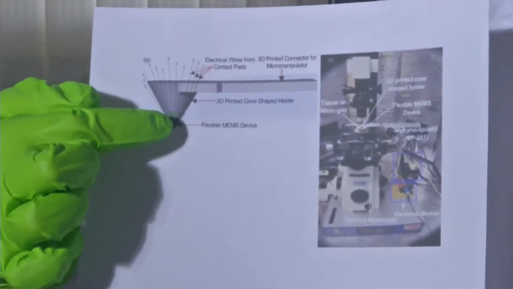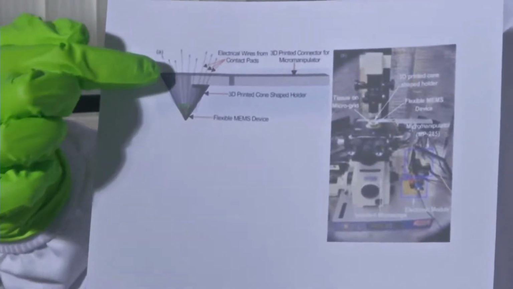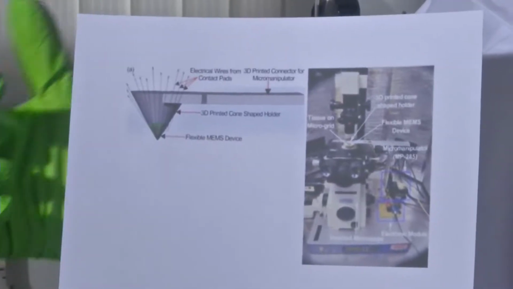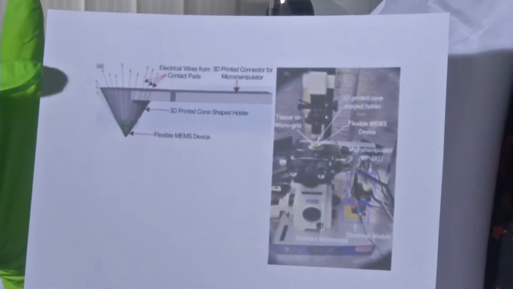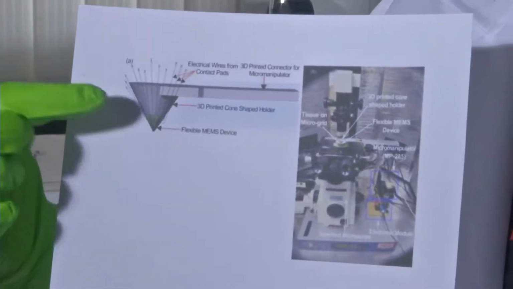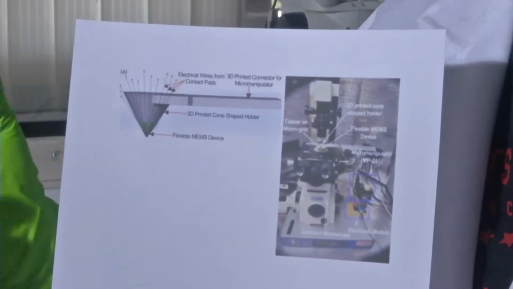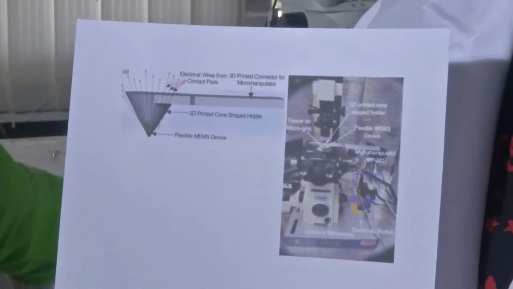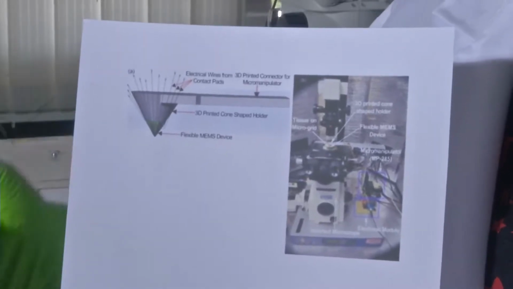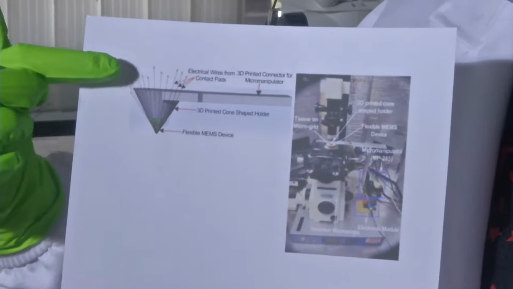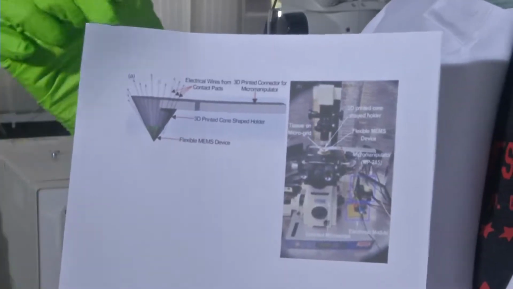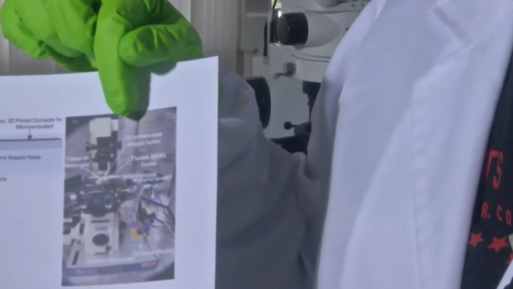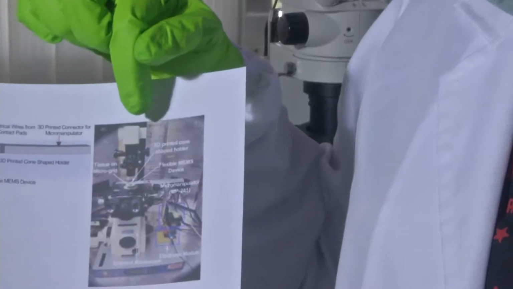Now, this is the sensor, and how is the sensor mounted? This is a 3D printed cone on which the sensor is mounted. The strain sensors, which are not clearly visible in the image, but I am sure this was clearly demonstrated during your coursework, are used to do the mechanical characterization. The tip had SU8 pillars with gold coatings which did the electrical characterization, and this is mounted on a 3D printed cone. And where is the cone standing? This entire cone setup is on a manipulator, the micro manipulator in this case.